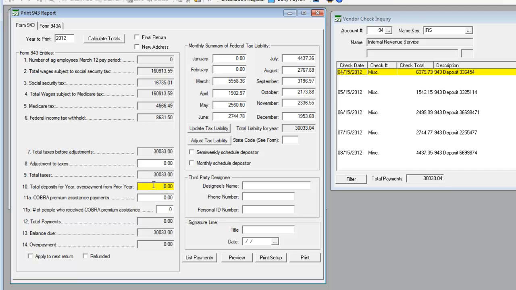So we're going to enter that on line 10. And you'll notice that we have an overpayment of 4 cents. So if we'd like to get rid of that overpayment so that the balance comes out to zero, we can enter a 4-cent adjustment for rounding on line 8. And so our balance due is now 0.